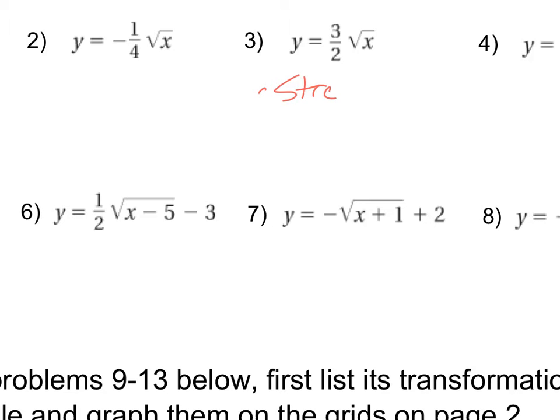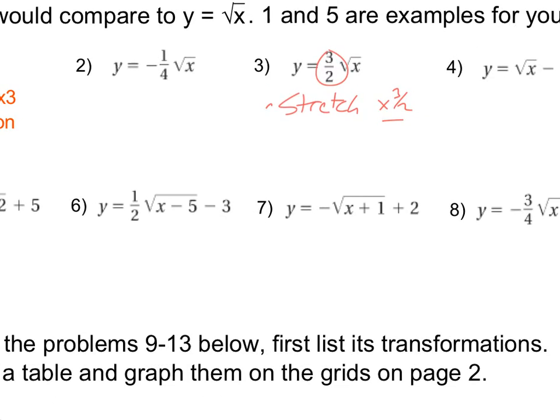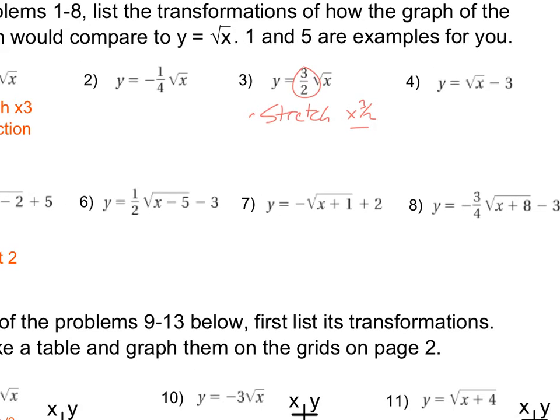Some people would say, oh, that's a fraction, so it's going to be a shrink, right? But no, if it's something that's still bigger than 1, that's a number that's greater than 1, then that makes it a stretch. It's going to be higher than the parent. And again, you could use the fraction there, like times 3 over 2. If it's a nice number, multiplied by 2 or by 3, it can be like 3 times as high as all of the points on the parent. That makes a little more sense, but even times 3 over 2 is good too. Okay, so that one's going to be a stretch.